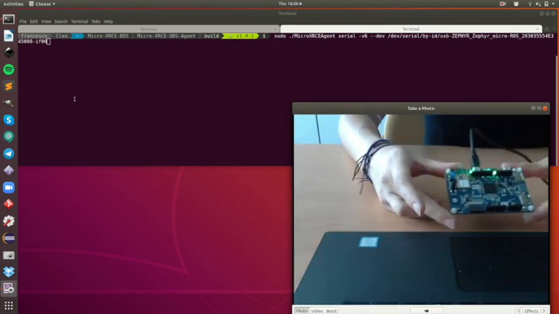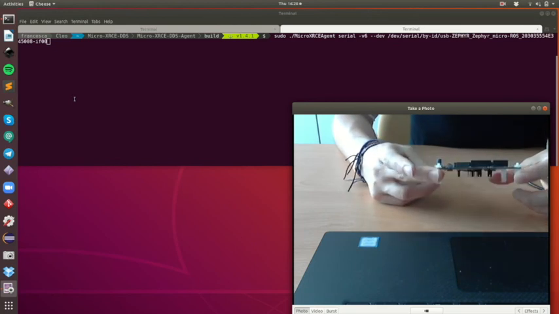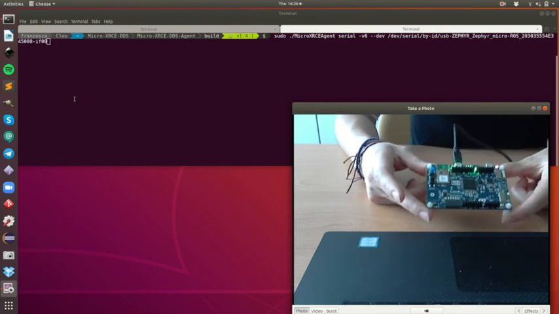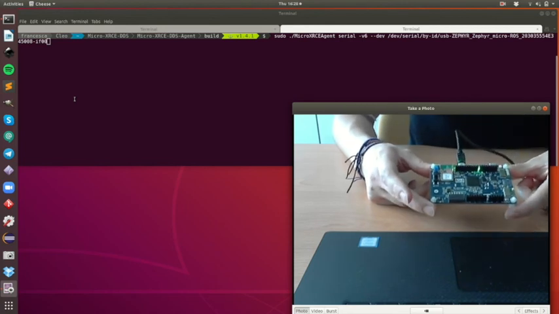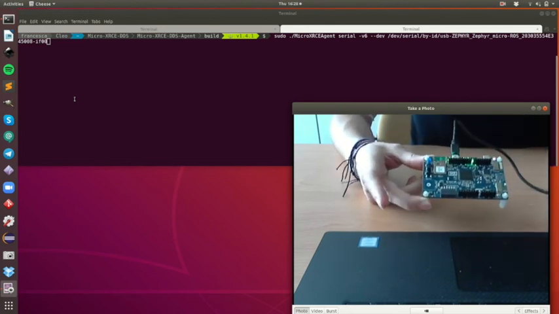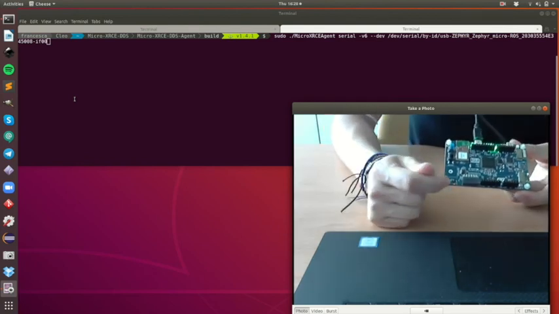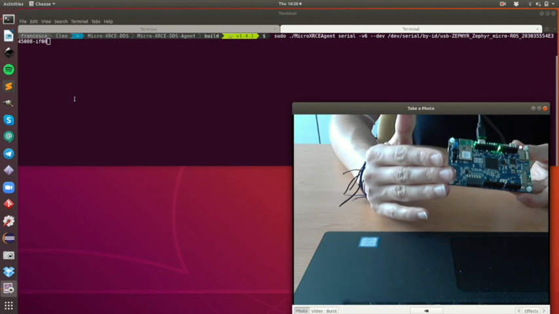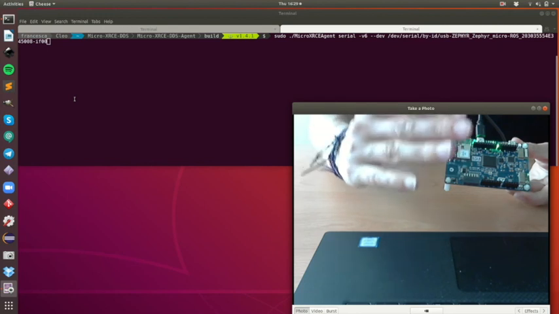Okay, so here we have the board that we will use for this demonstration of the capabilities of Micro XRCE-DDS. This is an ST board, which is running FIWARE natively, and it's also an interesting board because it has a lot of sensors integrated in it. A humidity sensor, a temperature sensor, but most of all, the one that we are interested in, that is this one that I'm pointing at. I was covering it, and basically this is a time of flight sensor that is able to measure the distance of an object placed in front of it.